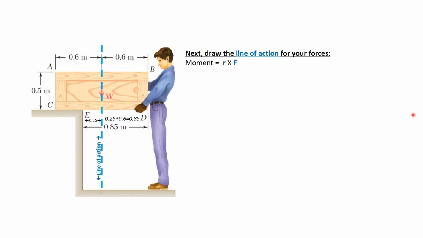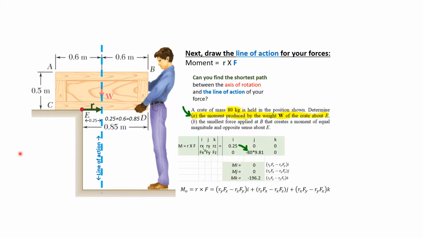As we get started, let's go ahead and draw in the line of action of the force. This is going to help us see the shortest perpendicular distance between what we're rotating around and where that force is. And I can draw this position vector to any point along the line of action. So I could have drawn it up to the center of the crate or down, but drawing it out right here gives us right off the bat that perpendicular relationship.